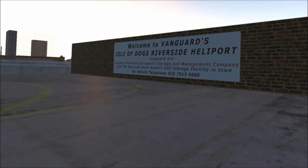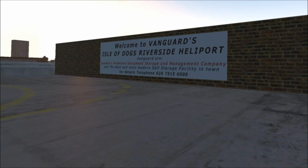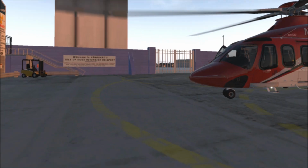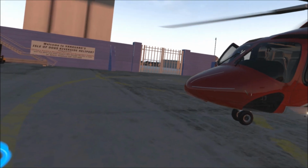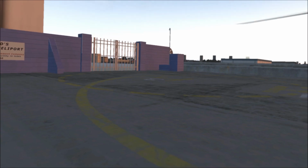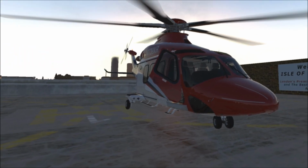So yeah, we're on the Isle of Dogs, which curiously enough I found out hasn't had any dogs there for quite a few centuries, so I don't know why they call it that, I really don't. Anyway, let's head back into the chopper. We're going to go down the Thames, and we're going to see if we can go under the Tower Bridge, as well as check out some of the other landmarks on our way to Heathrow.